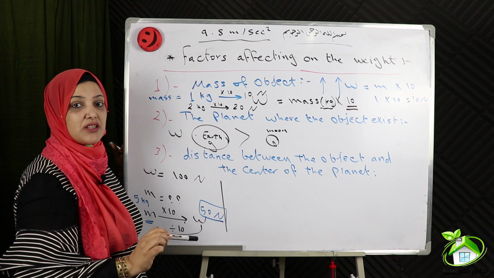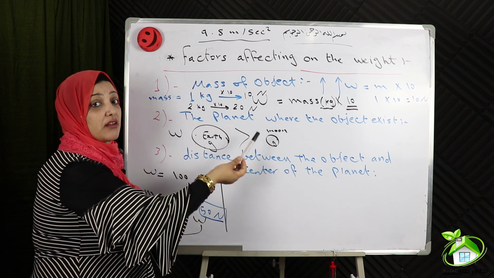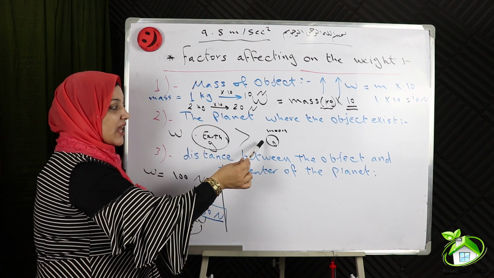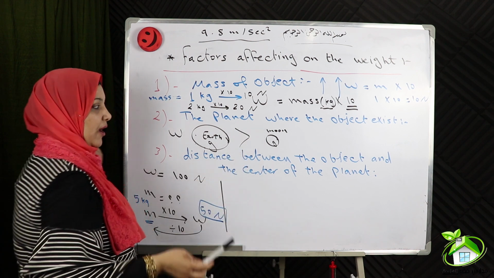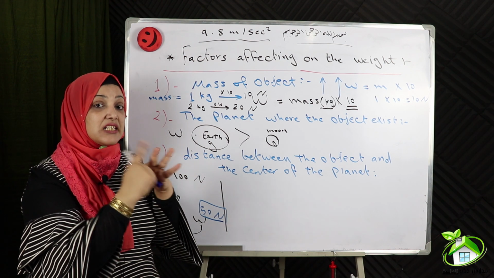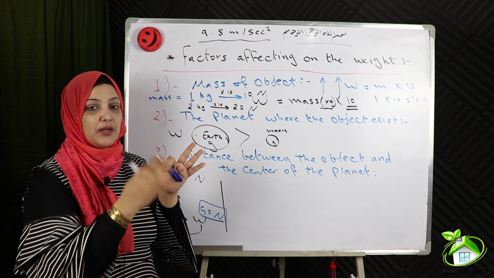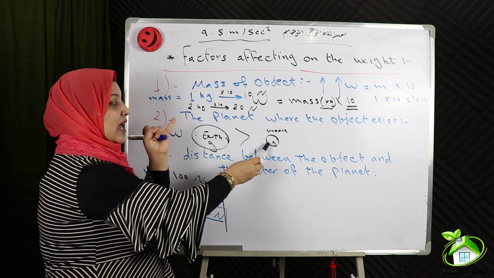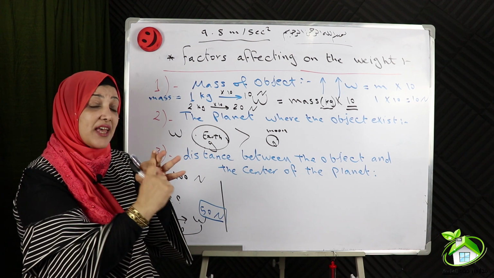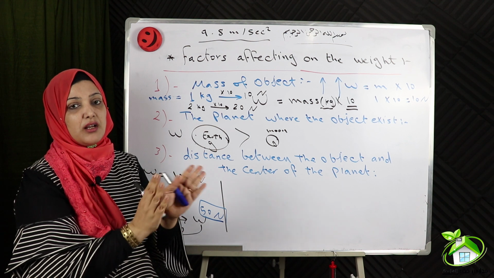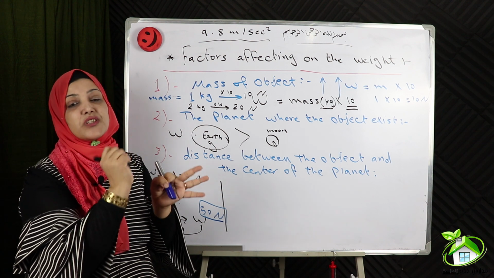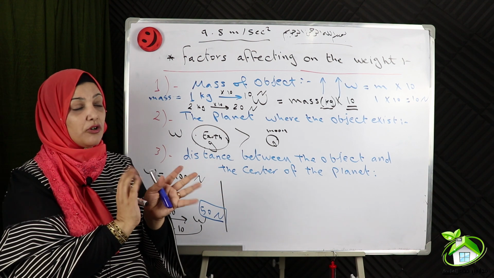طب افرض قال لي give reason، يعني قال لي gravity of Earth bigger than gravity on the moon. Why? Because the mass of Earth is bigger than the mass of the moon. يبقى if the mass of a planet increases, its gravity increases and its weight on this planet increases. طب تعالى نعملها العكس. If the mass of the planet decreases, its gravity decreases and the weight on this planet will decrease. ها، understand؟ يبقى في relation ما بين mass of planet, its gravity and the weight on this planet. فرقنا ما بينهم.